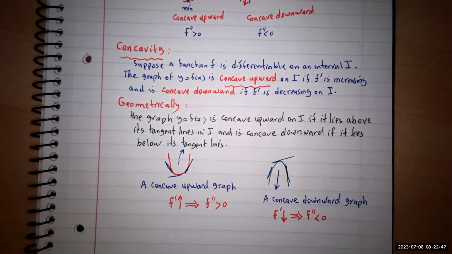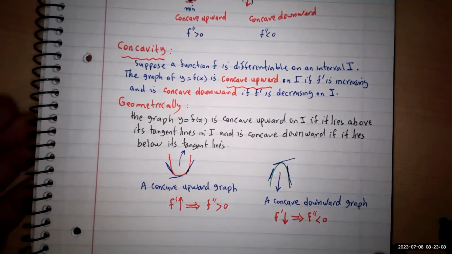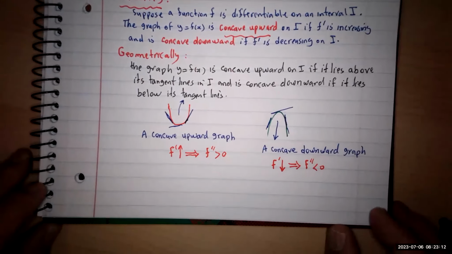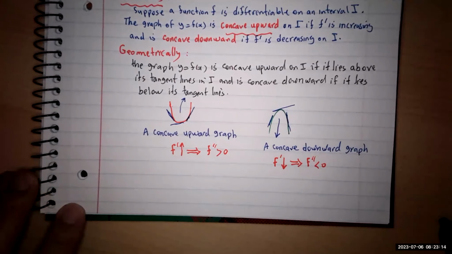We make it official as a theorem. And the graph is going to be concave upward if the second derivative is positive. The graph is going to be concave downward if the second derivative is negative. So positive up, negative down. Okay. So we make it official as a theorem and we use it. And you get one question on this one. A function would be given, and they ask you to figure out the concavity of it.